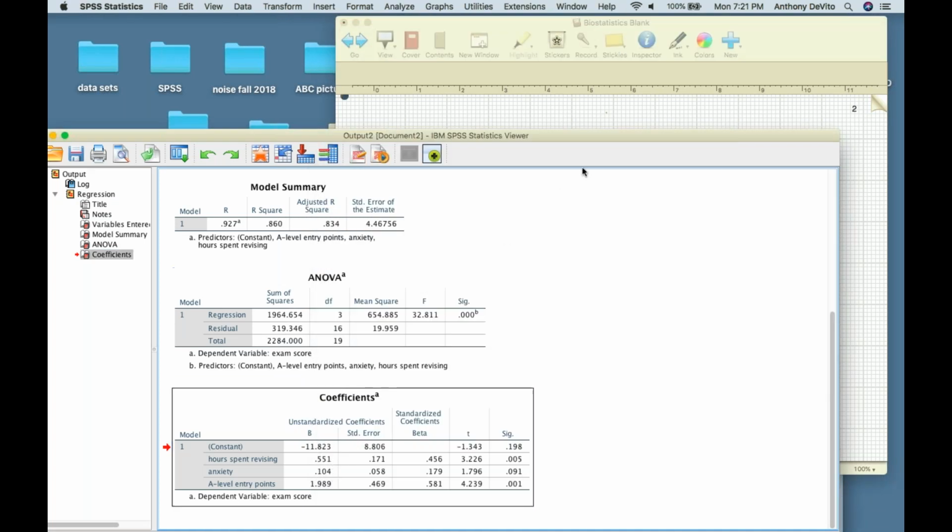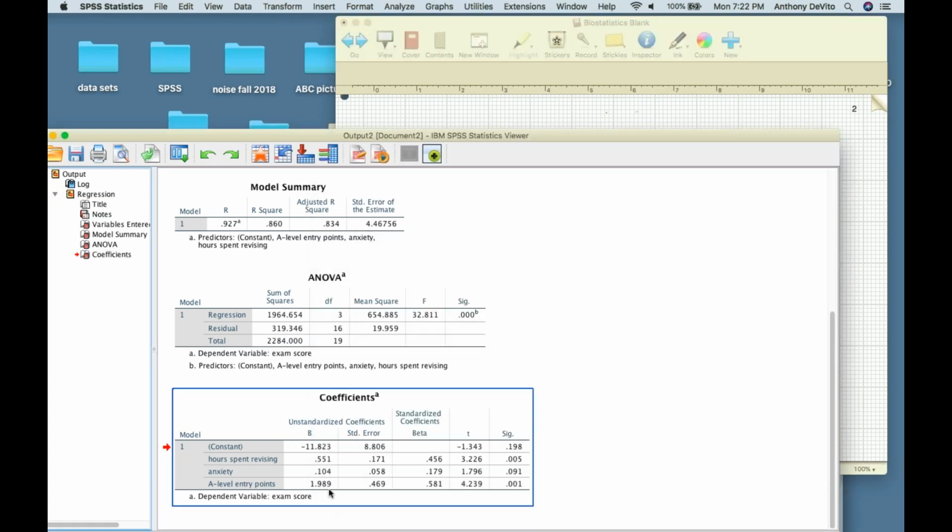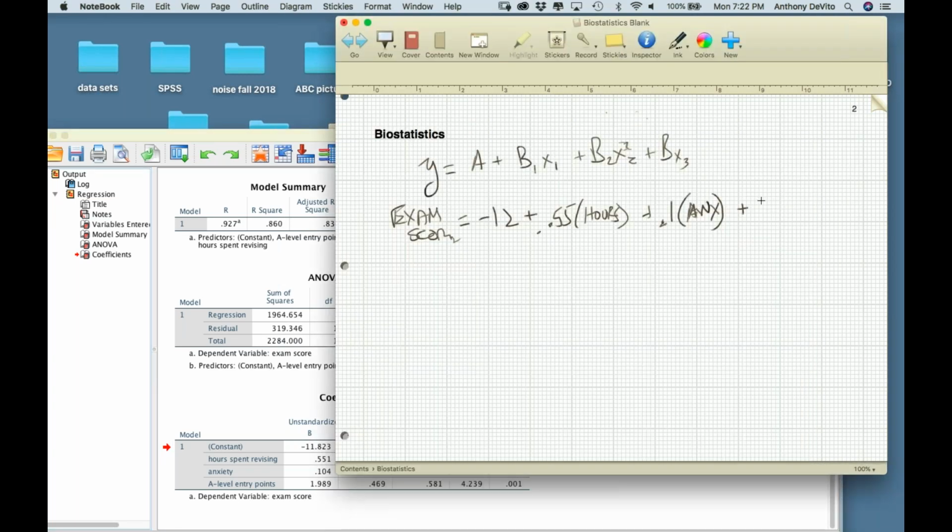That's positive also. Okay. You get some strange effects when you do multiple regressions sometimes, because it's influenced by that collinearity. It's influenced by other things you're doing. Okay, and plus 2 times the A level. Okay, so that is our regression equation. Well, what does that tell us?